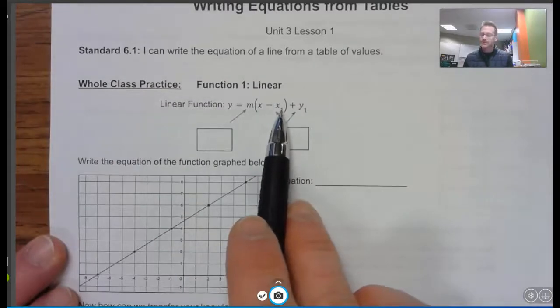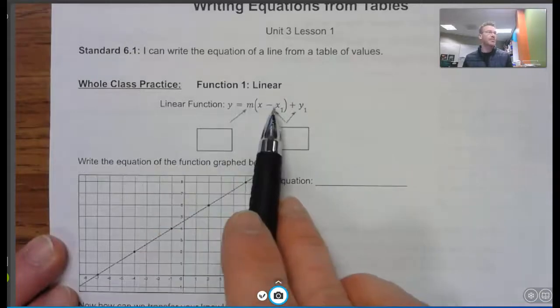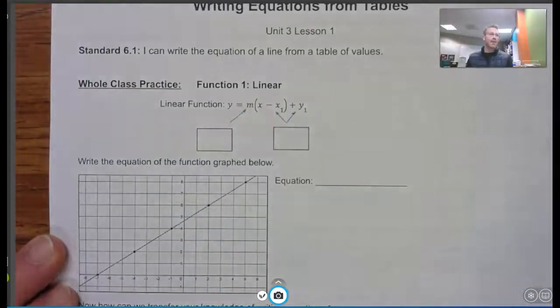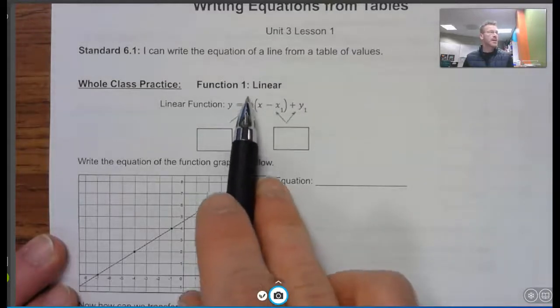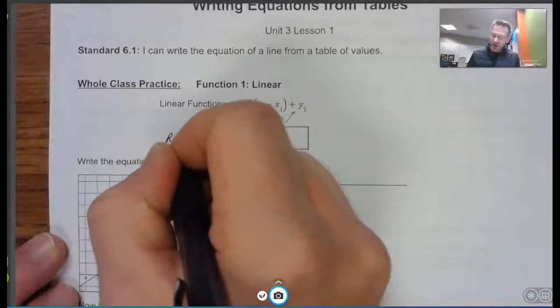So we've already talked about our slope-intercept form here. And just as a reminder, there's nothing special about the equation. We know it's linear, so there are no absolute value bars, there are no exponents, and that's how we know it's linear. And then hopefully you still remember the pieces. The first piece would be what m represents, and that represents our rate of change. And I'm going to write that out here.